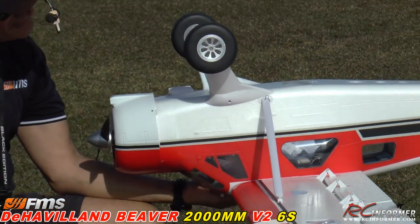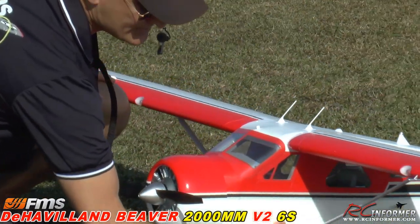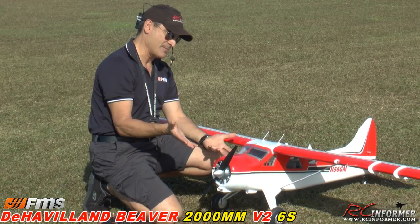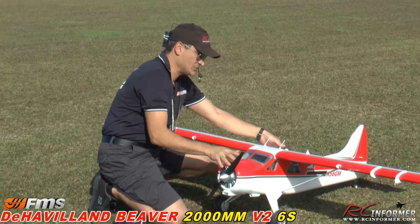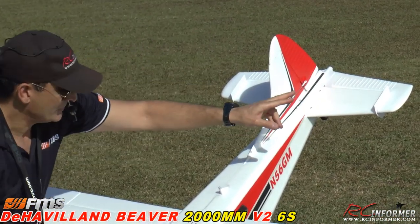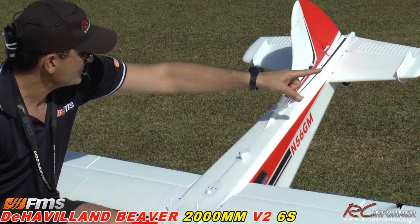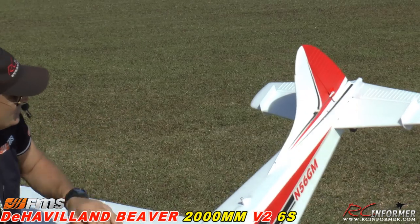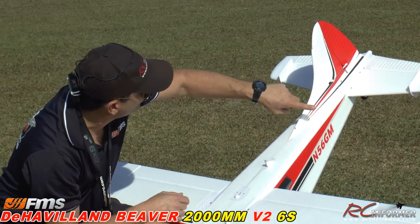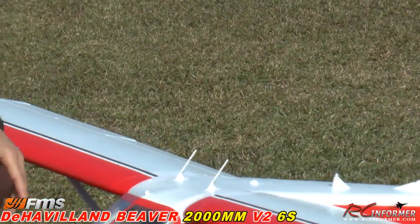The detail they put into this is really nice. The landing gear is pretty tough to assemble. If you've seen the unboxing, you'll see all the parts. To assemble this thing — there are four screws right here on the top of the wing, four screws for the tail with a spar going through both of them, and a pass-through for the elevator to connect the two halves like a square torque tube. The rudder and vertical go on with one screw here and one screw there — that's really it for major construction.